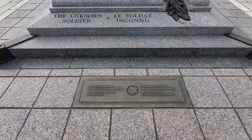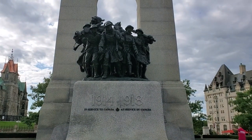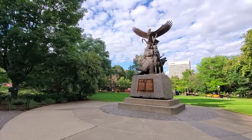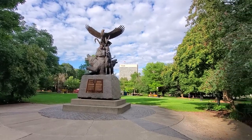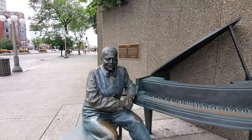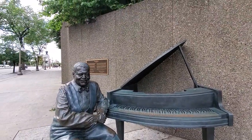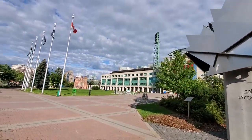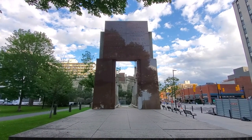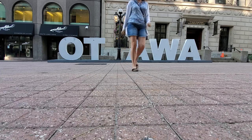Through our sightseeing walks around the city, we also found street art, monuments like this one paying tribute to Canada's Unknown Soldier, and the Aboriginal Veterans Monument honoring Indigenous war heroes. There was even a tribute to Canadian jazz musician Oscar Peterson — and fun fact, his daughter actually taught at my elementary school when I was growing up. We continued our walk and found City Hall, more monuments, and famous Sparks Street, a pedestrian mall with shops and restaurants where you can pose with the Ottawa sign, and this is also where we found the perfect spot for dinner.